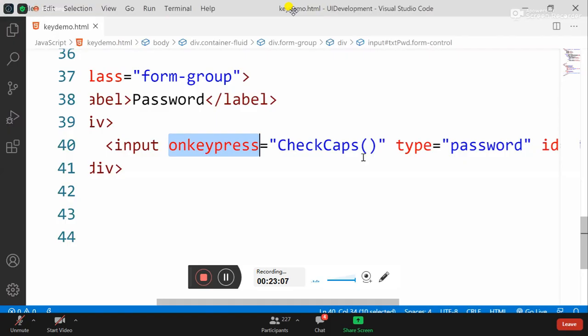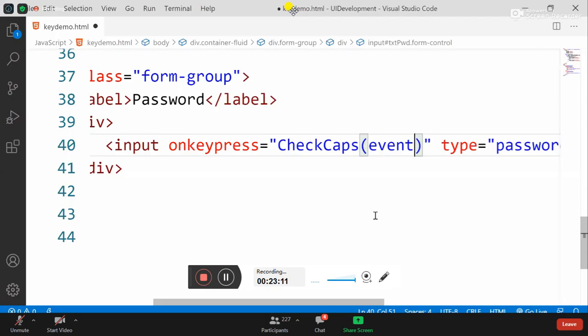To send event properties, I told you, we have to use the event parameter. Now this is the event parameter, we configured it. Okay, now we need to collect that. And the password ID is txt_pwd.